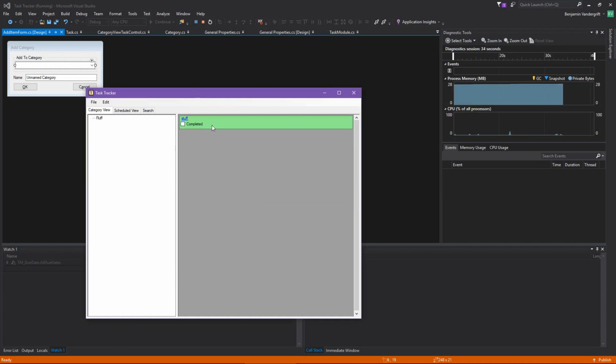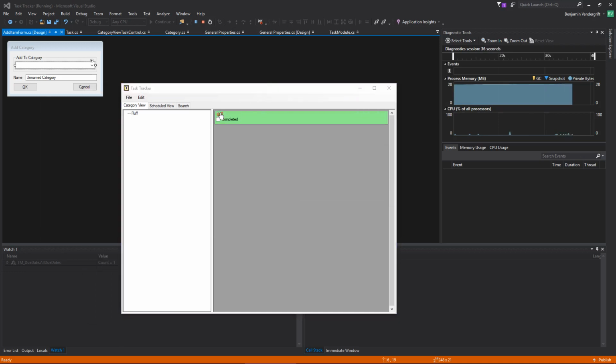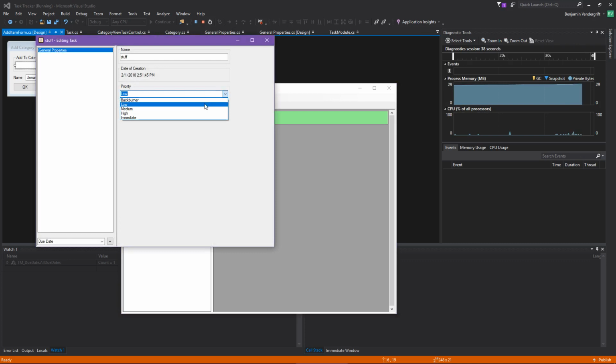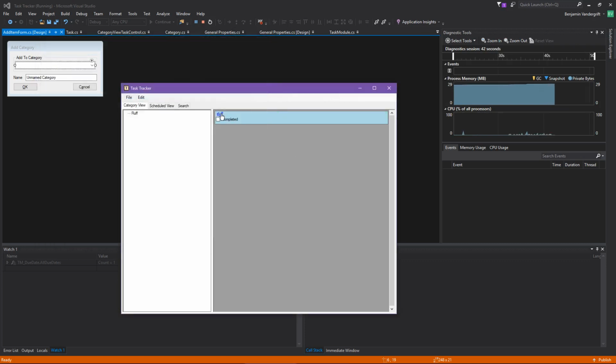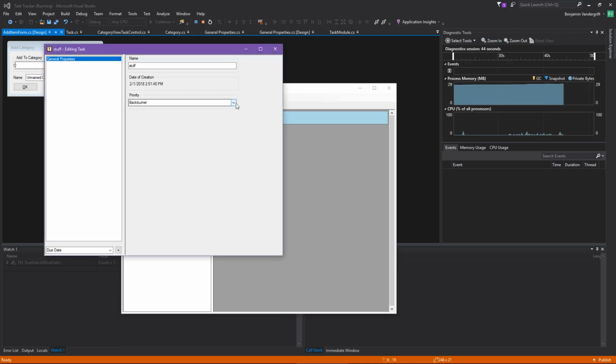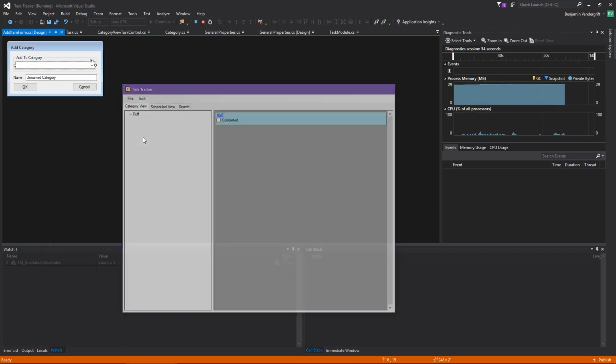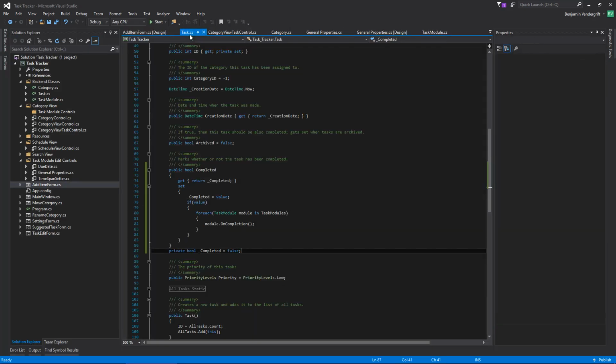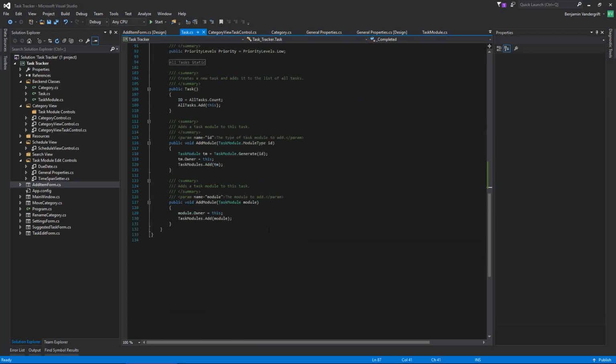That should make it a little bit easier. And this is starting off as low priority. I can throw it into the back burner and it goes a pale, unassuming blue, which I'm not. I'm going to be honest, I'm not 100% sure about the blue. I kind of feel like I just want it to be gray. So I might just set that to a gray, but a different gray.